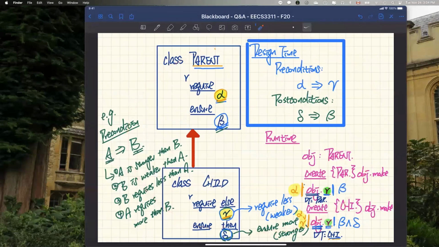Of course, if for some reason you forget, it's an open book quiz, so you can always refer to the slides. You want to be very clear between design time and runtime. And also familiarize yourself with how to describe the logical relation over here in English, because afterward, the question will be stated in English. So that's about the subcontracting part.